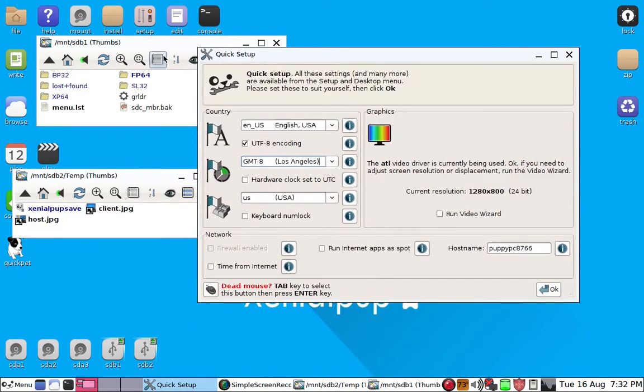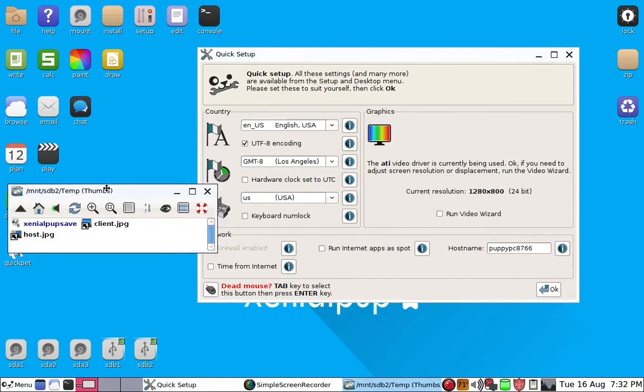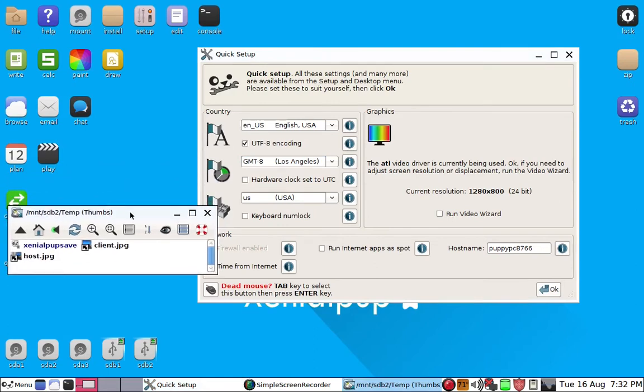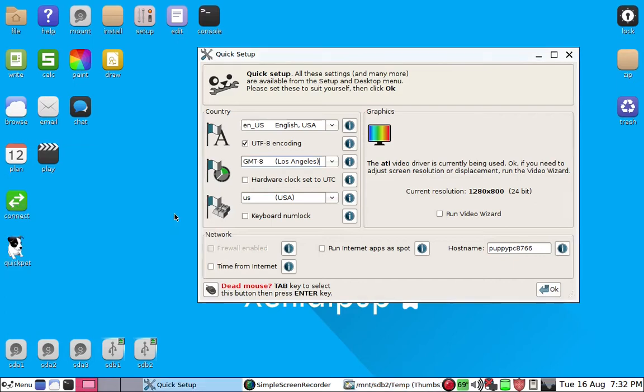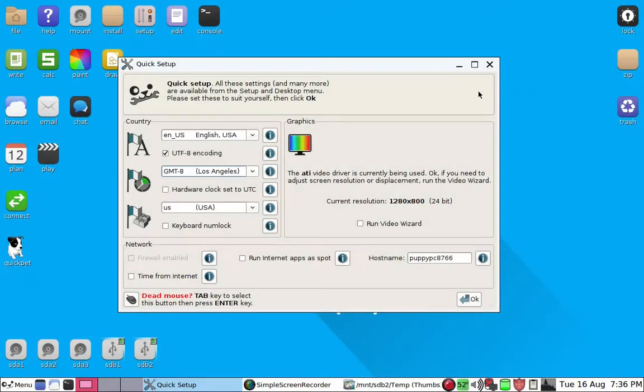So I've started Xenial Pup, and here's the screen, and we'll go ahead and go through the initial quick setup screen here. I should mention that this will work best if both are non-UEFI BIOS.